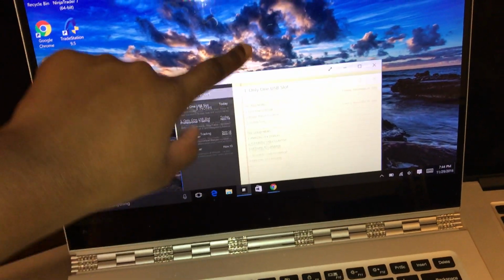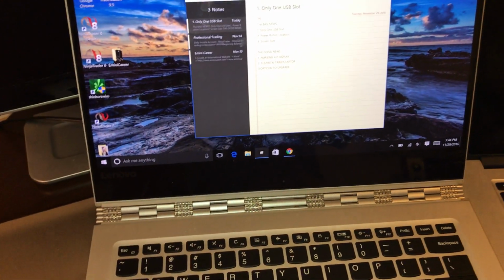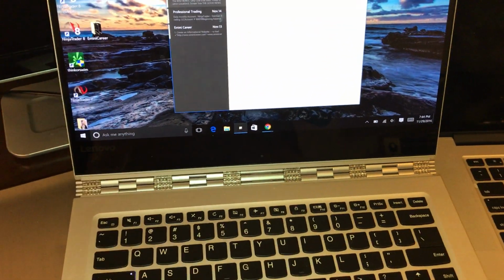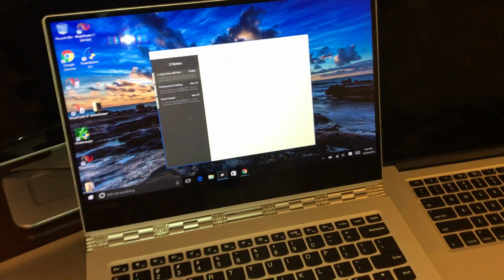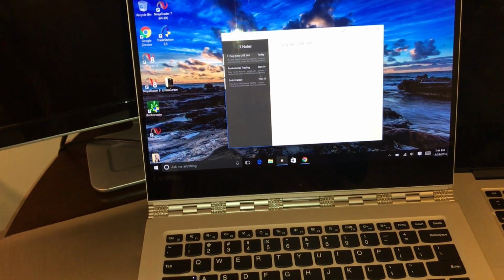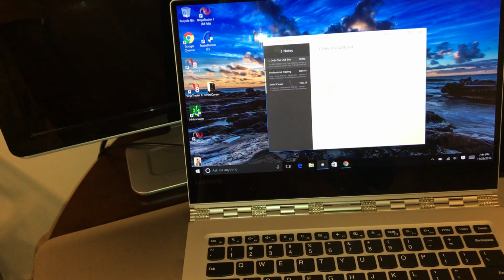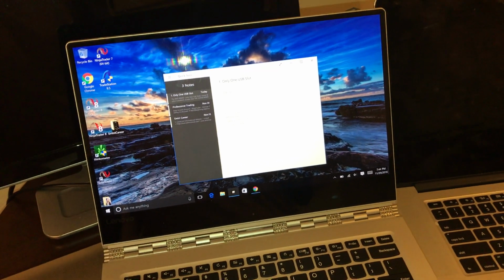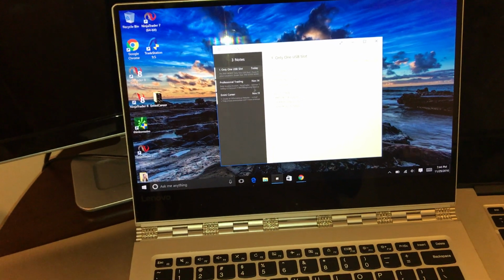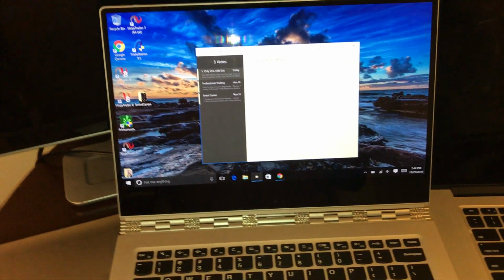Okay, the last problem that I have with this is the location of the camera. It's not a big deal. You can still use it. The camera is located right down here. You can still use the laptop. You can still use the camera to Skype or do anything like that. It's just kind of weird. Getting used to it, you have to adjust to it if you're someone that is always Skyping or using the camera on the laptop. I personally do not tend to use my camera on my laptop that much. But yeah. So now the good side.